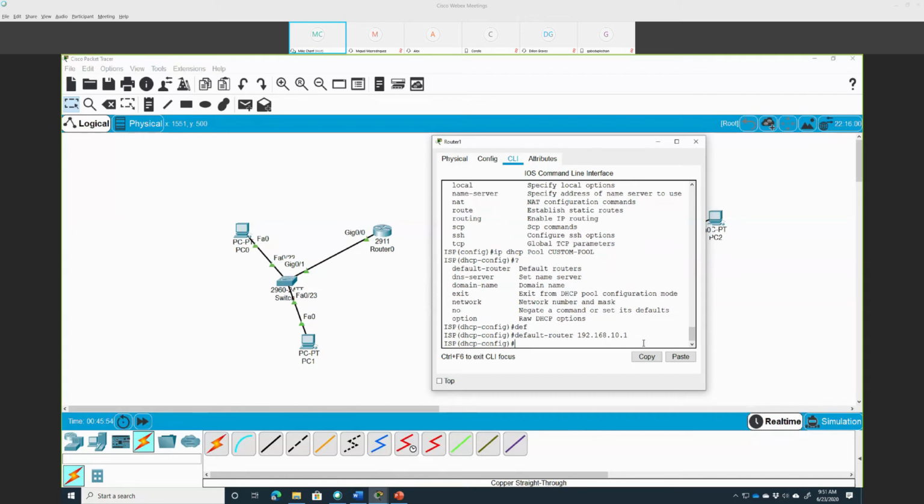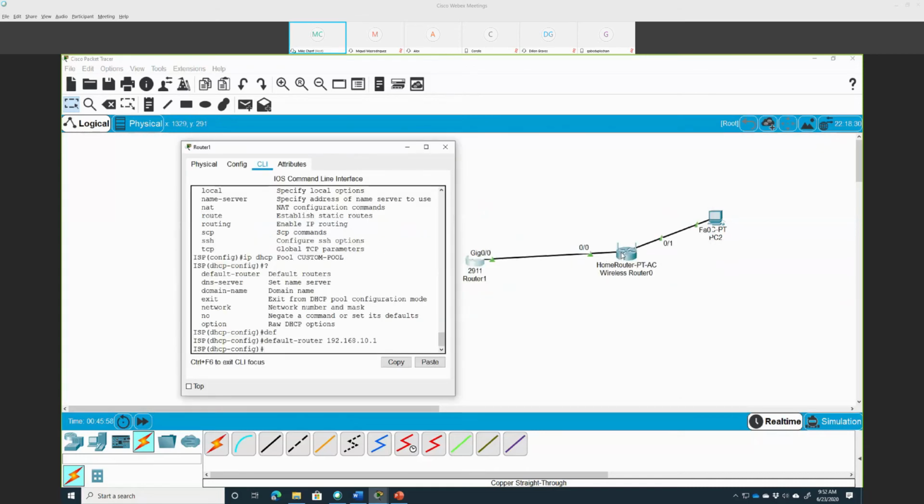The reason is that I forgot to put it in here to provide to this. So after I put the default gateway, this guy is going to get the default gateway, which is this interface. And then this client can go to the internet and communicate with anywhere. So this is like a small office setup.